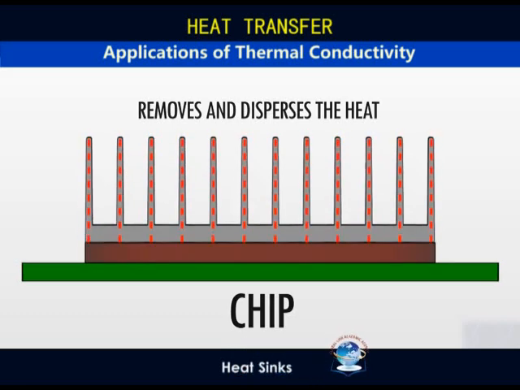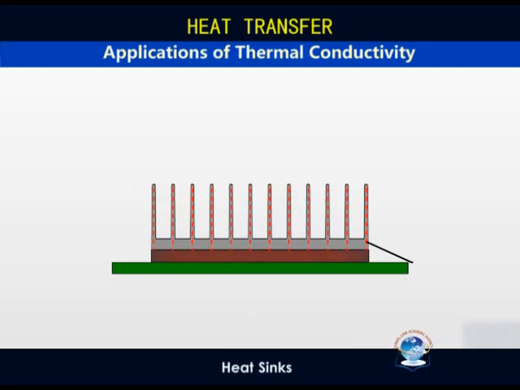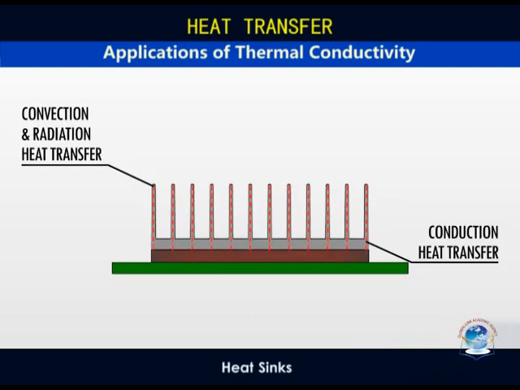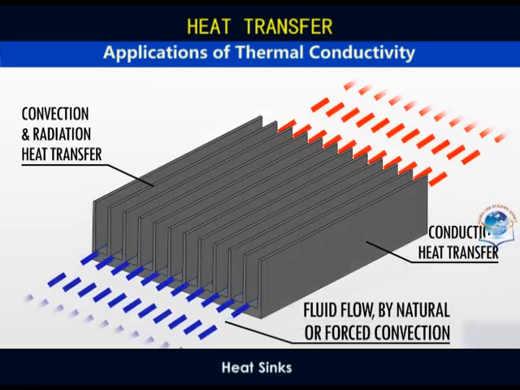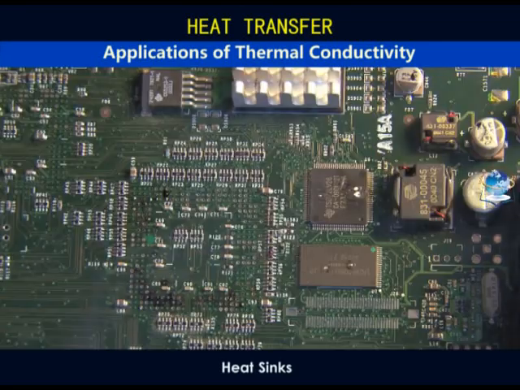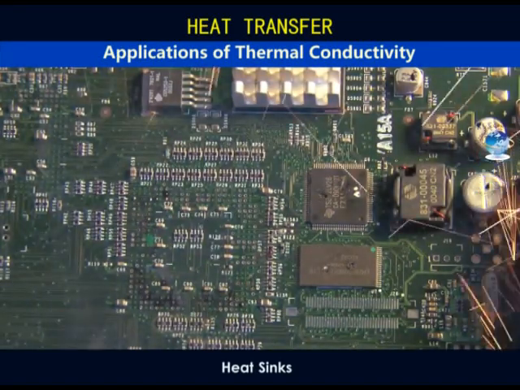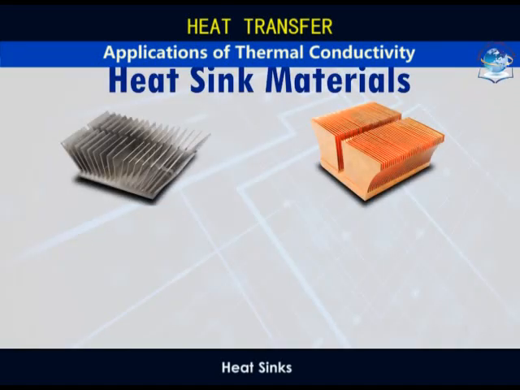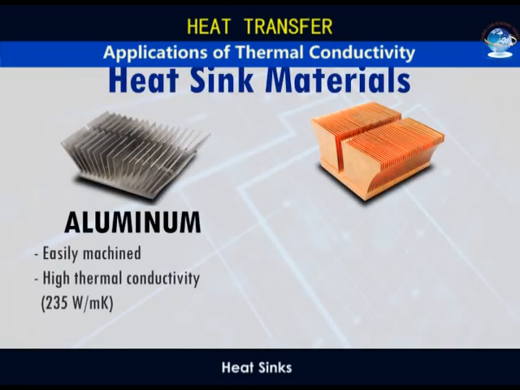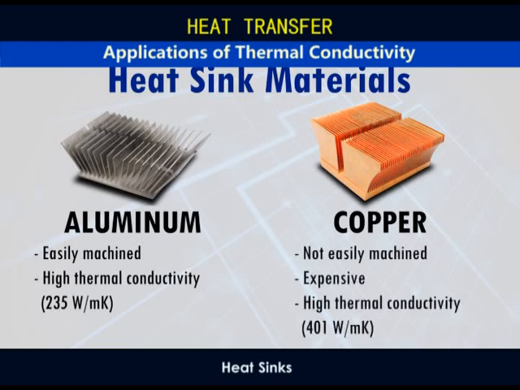operational temperature. The mechanism is by conduction, convection, and radiation. The heat comes into the fins and then the flow takes it away. Without the use of heat sinks, the chip can overheat, which would damage the entire system. The most commonly used material in heat sinks is aluminium due to its good thermal conductivity. Copper is sometimes used due to its excellent conductivity, but it is usually expensive.